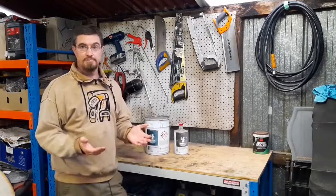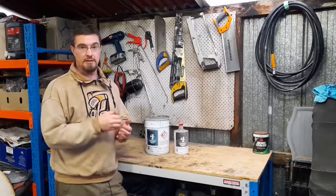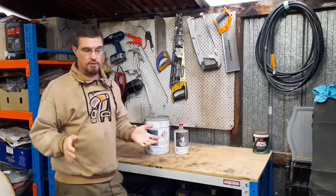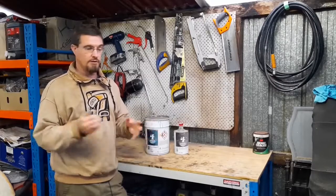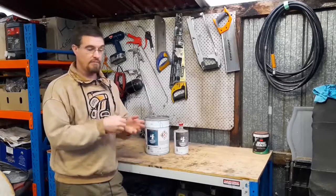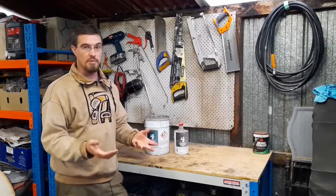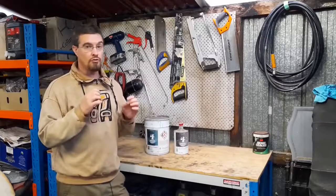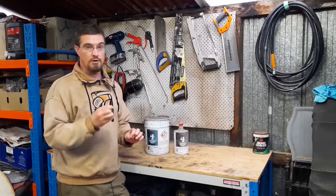So, quick tech tip: if you want a primer that is 100% going to be waterproof, that you can put on your bare steel when you know you won't get all the bodywork done for months on end and you don't want any recurring rust issues, then epoxy primer is the way to go — you just need to make sure the bare steel is keyed correctly for it to adhere properly. If you want to go down the etch primer route, check the product you're thinking of using because it may or may not be what you're looking for.